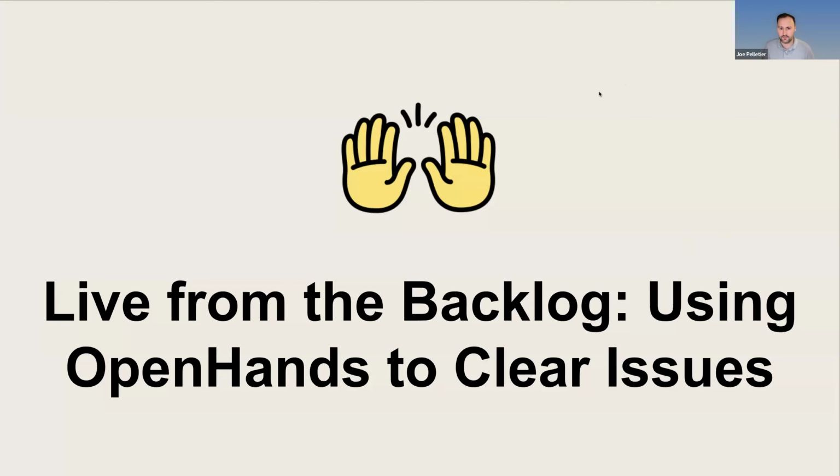We are the maintainers of the OpenHands open source project. And today we have a great topic that we are calling Live from the Backlog. What we mean by this is we're going to be using OpenHands live on the webinar to solve a few bugs and maybe small feature requests that we've seen come through as issues or in our backlog. And we'll see how it works.